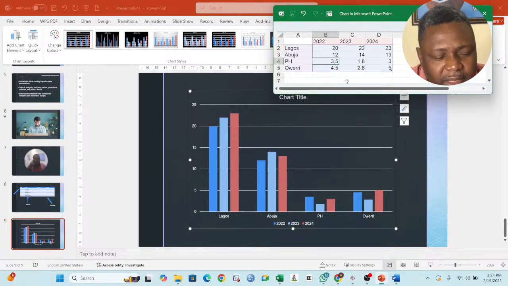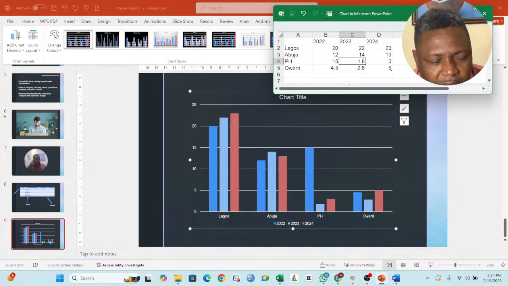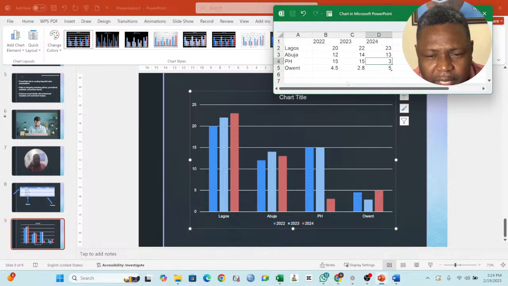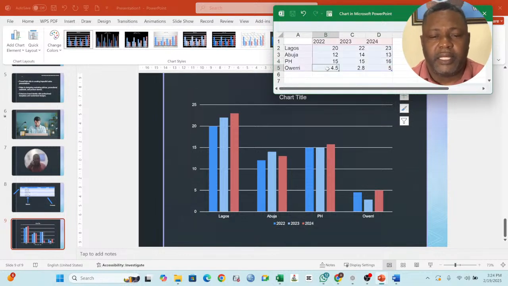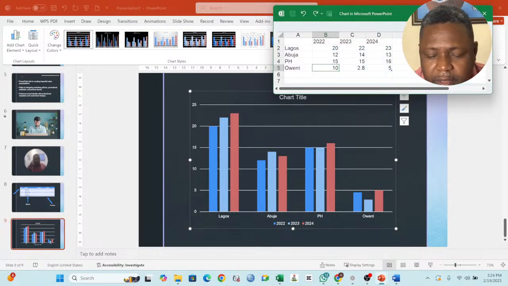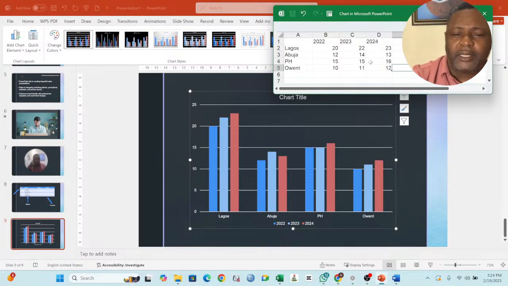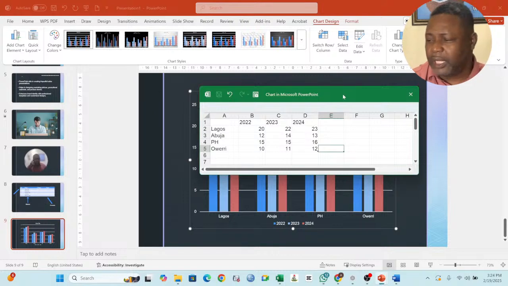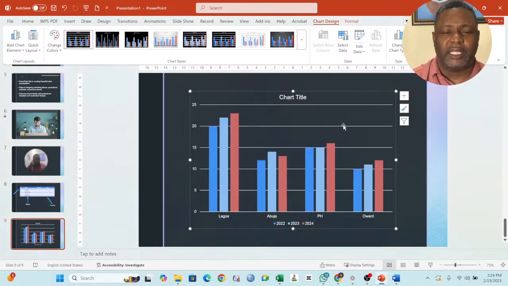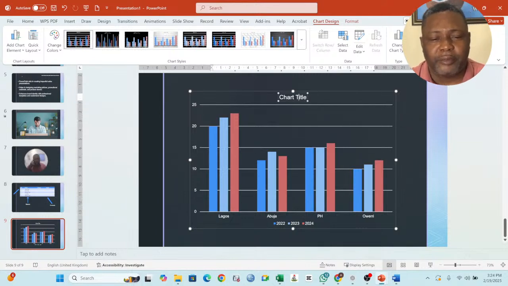And then PH maybe 15, then maybe 15, and then maybe 16, and then this one maybe 10, 11, and 12. Okay, so you can see that the chart is changing based on the input that I'm making. Once I'm done, I will just close this session.